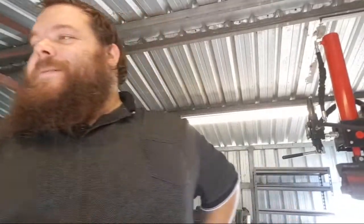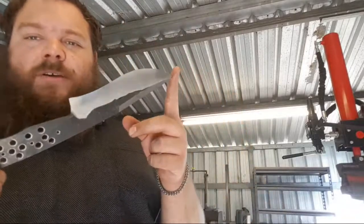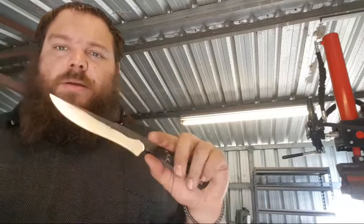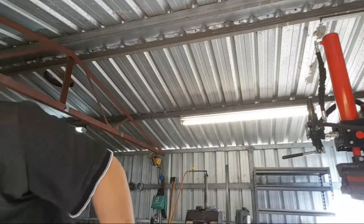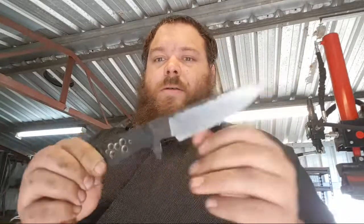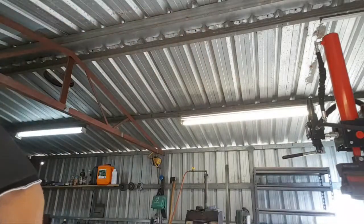I like it. But no, I am working on knives as well. I've got this recurve fighter that I'm working on for a commission. It's coming out pretty cool. It's even got my mark on it right there. And the integral hunter that I forged out on the live stream, that's coming along. It's all been ground out, ready for hand sanding and handling. So those are on the go.